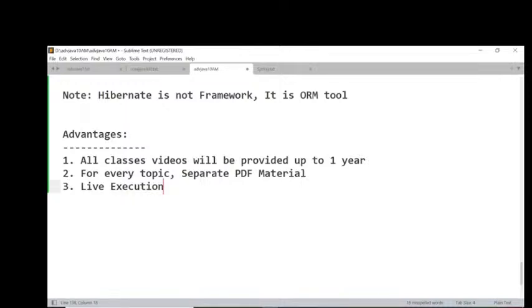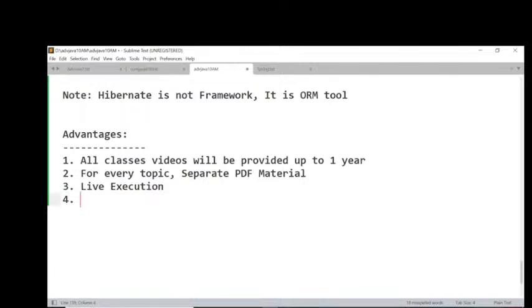At home, or maybe in the previous batch, you might have been prepared that in applications people are going to show. No, but in my approach, even though the requirement is complex, even though the topic is complex, everything I'm going to take in front of you only. Every application I'm going to type in front of you only. So that's why there is live execution for every application, for every requirement. This is one thing here.